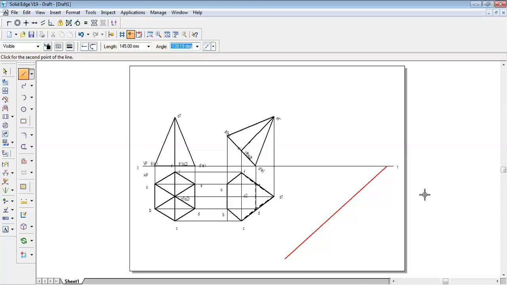My angle starts from here, it is 0, then here it will be 90, then it goes on to 180. This angle for me is 30 degrees. So 180 minus 30 will be nothing but minus 150 degrees. So I have to enter minus 150 degrees if I'm drawing the line in this manner.